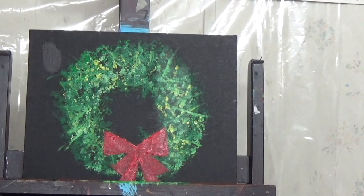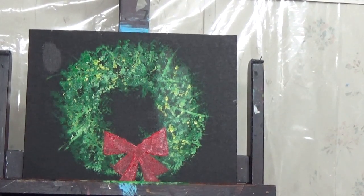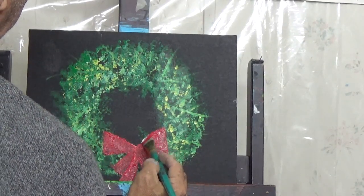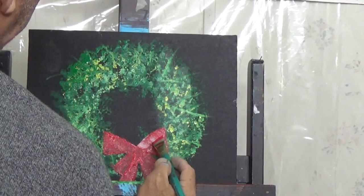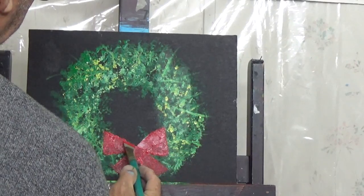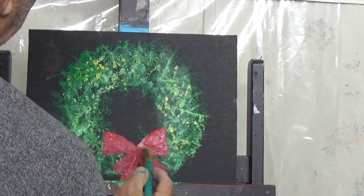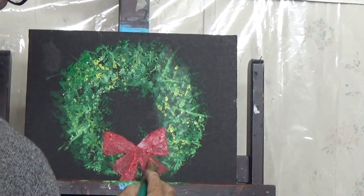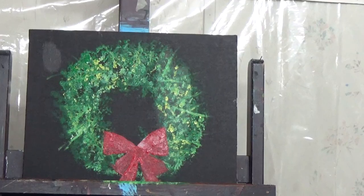Okay. Now I can go ahead and give it a slightly different shape. Some of the white got in there, that's okay. Just mix it in there. As a matter of fact, I think I'll do the same over here. Let it curve a little bit. There we go. Curve a little bit over here. And let it curve a little bit over here.